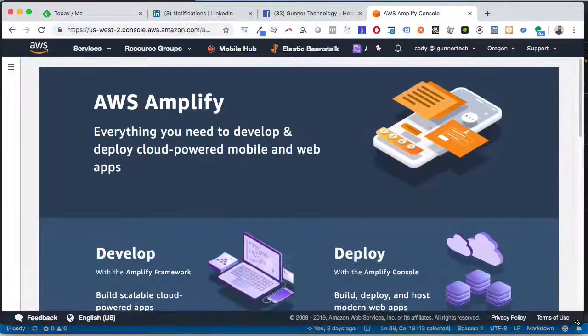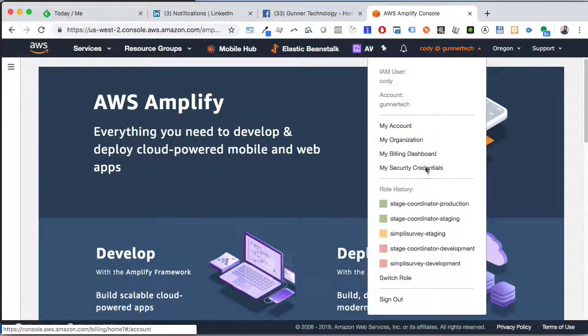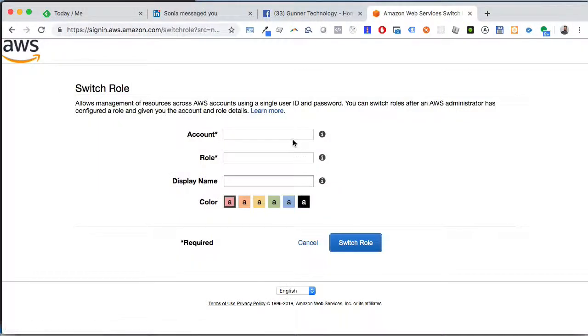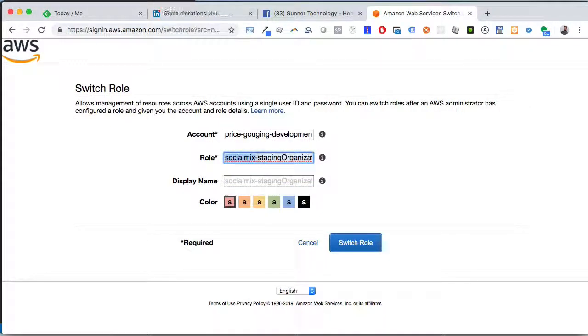What we have to do for each environment is log in, and this is the root account. We're going to switch roles, and for the role, it's the role we set up. The account would be price gouging development, and then this is simply the name of the project environment followed by account access role, and then again we're going to type this in for display name.